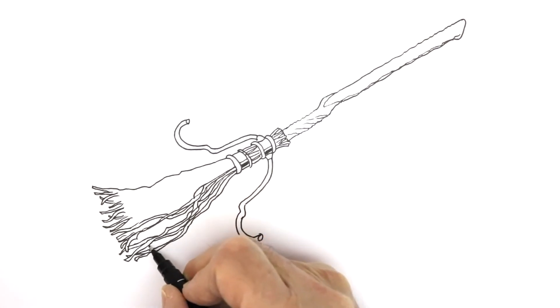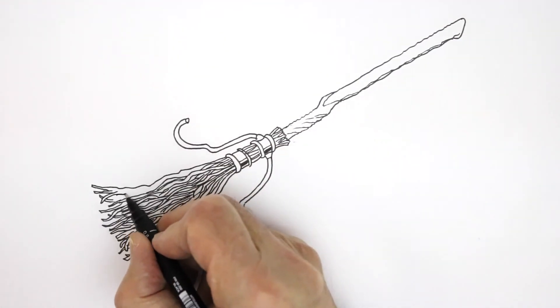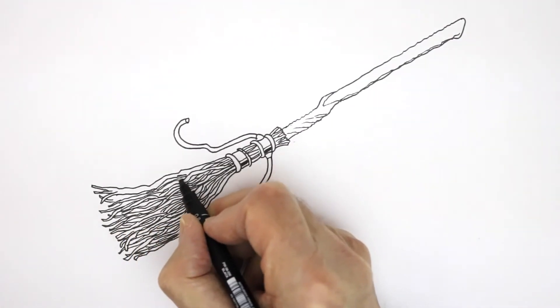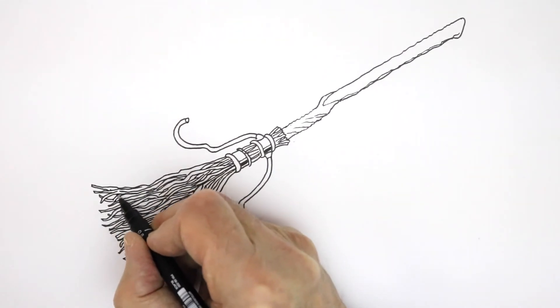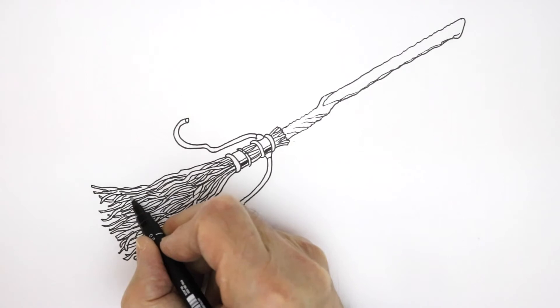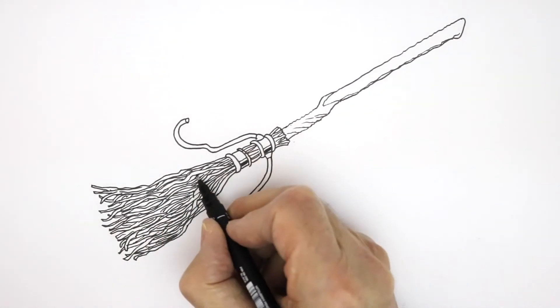So I'm going to continue doing that, having a bit of fun with all these little wiggly shapes coming up here. All right, I'm just finishing off the twig shapes now, twisting things in behind some and keeping some straight like that.